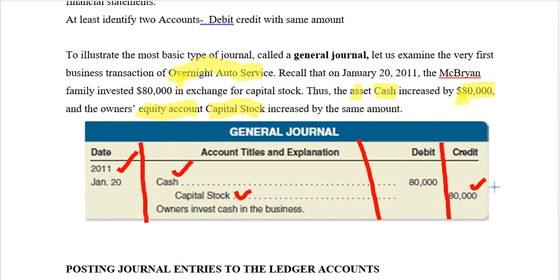These are all the things we normally use there: account titles, debit and credit amounts. It is the first journal entry, the journalization step, showing how we can record a business transaction. Then further we will go into posting the journal entry to the ledger account. It is the first concept, the first step of our accounting. Then we need to move further to posting the journal entry to the ledger account. Now we move on.